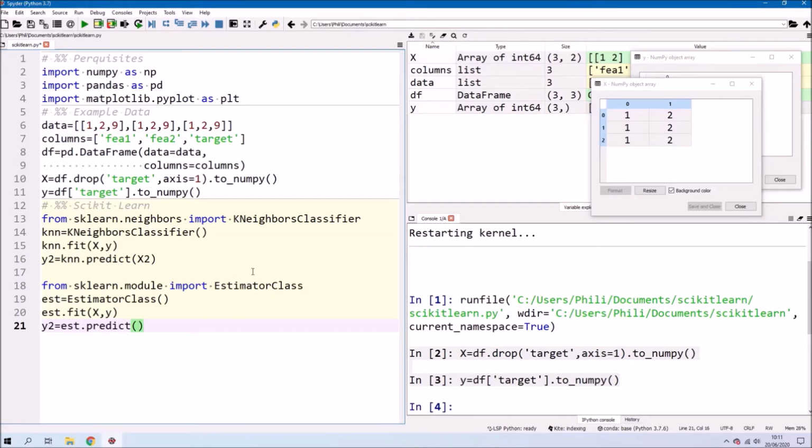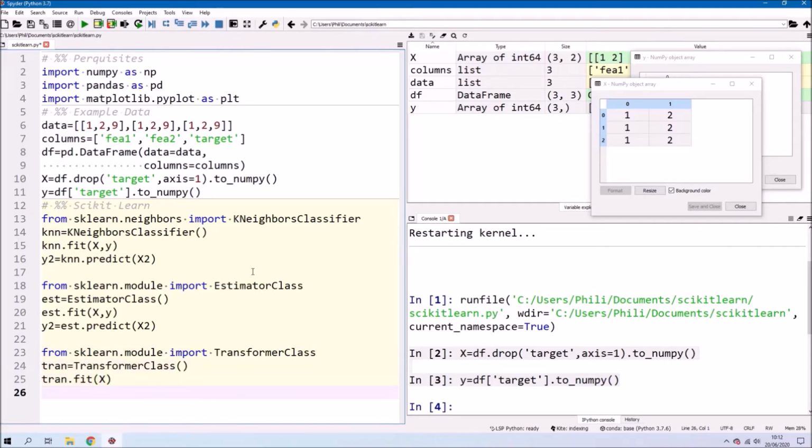There's a similar type of class called a transformer class, and transformer classes are normally used when pre-processing data, so they'll be used directly on either the target or the features directly. So instead of using X and y in the fit, you're going to either just transform X directly or transform y directly.